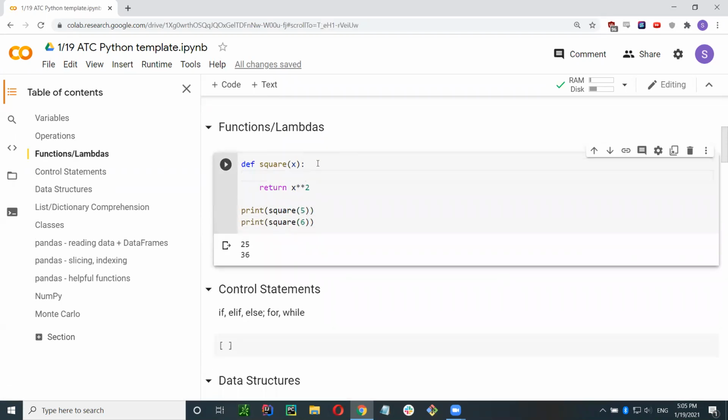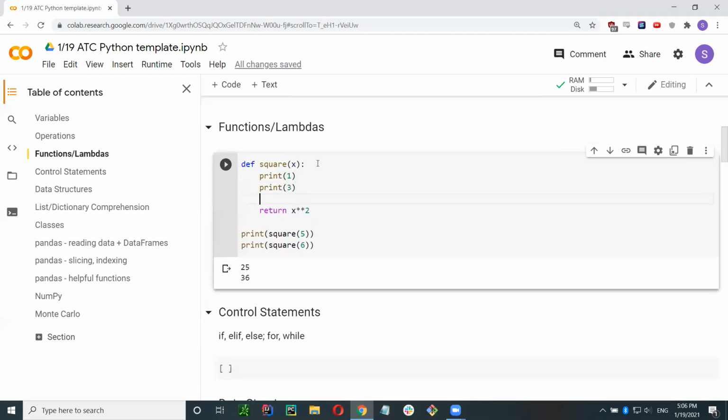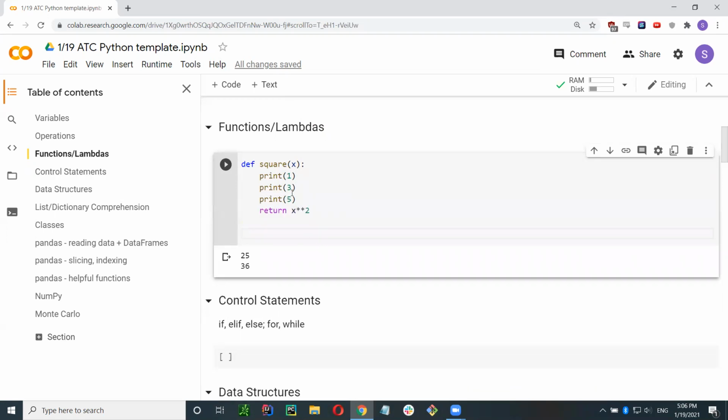Well, what happens if we wanted to do something more complicated, like print 1, print 2, 3? So here we could do this, right? What happens if I wanted to print 1, 3, 5 and the square of some random number? You could do square 5, right?